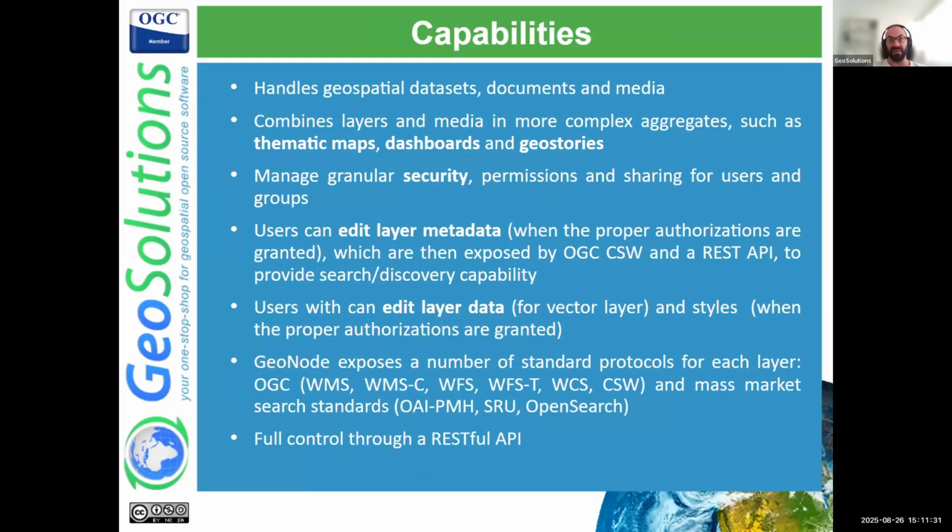Very briefly, GeoNode is not just a data repository, it handles and mixes different types of data, not just geospatial datasets, but also documents and media. It has strong management features, so it has an authorization model that allows admins to grant permissions to see, edit, and operate with the data stored in GeoNode. GeoNode supports data editing, and most importantly, GeoNode does all of this under the umbrella of the OGC services. So we'll talk about WMS, WFS, WCS, and also metadata. It also offers quite a big metadata engine behind the scenes. Last but not least, GeoNode also has a quite strong RESTful API that allows developers to build other applications on GeoNode.